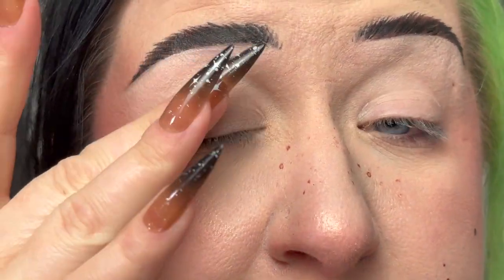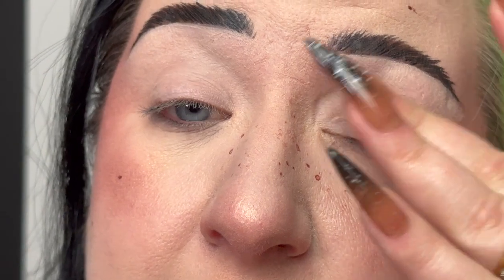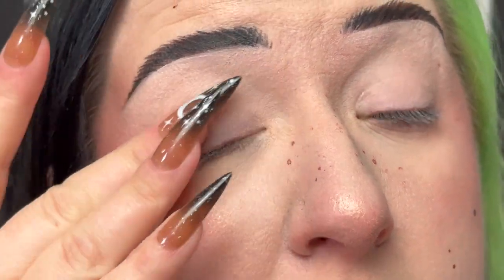But here is the palette. Isn't it gorgeous? Oh, I love it. So I thought we would just do some sort of pinky glam with this and just see, I guess, where it takes us. So I'm gonna zoom you in and let's get started. All right, up close, let's pat out our eyeshadow primer first. Not the easiest thing to do with these long press-on nails on, but hey, we're gonna make it work.